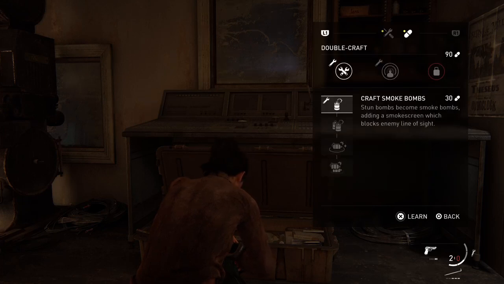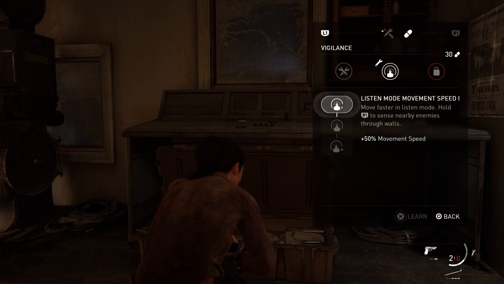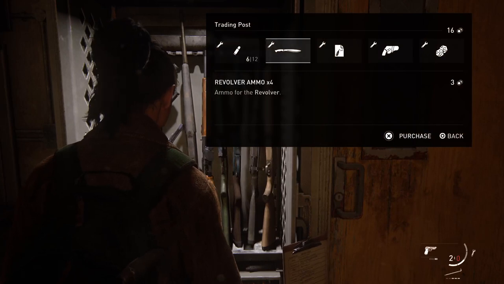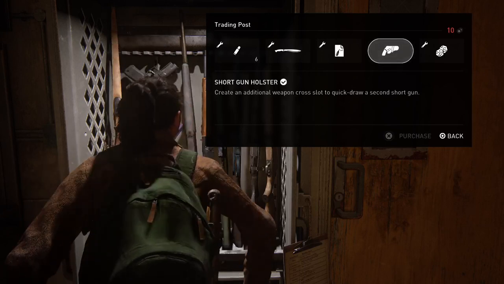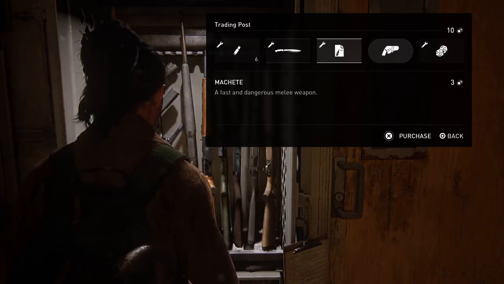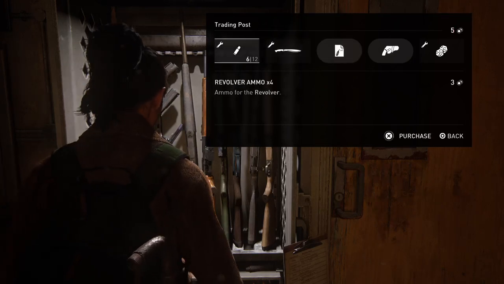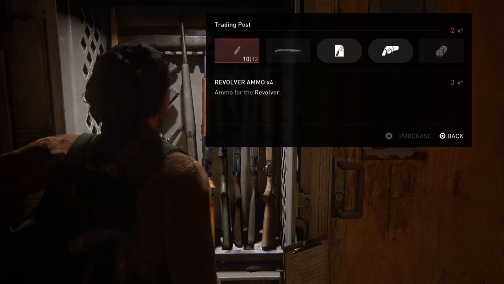Oh, wait. I guess I'll get that. I would like to move faster, too. I'm gonna get that next. Second holster. Oh, yeah, for the right guns. Molotov would be nice. I'll get that just in case. I don't really want to get myself killed.